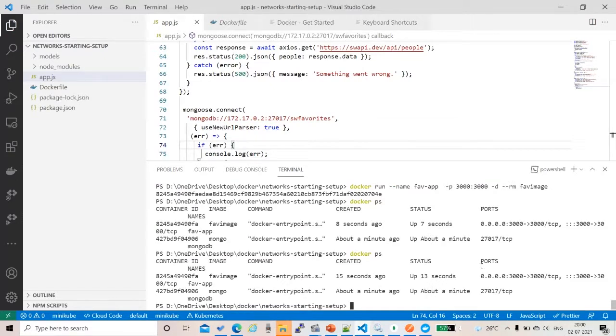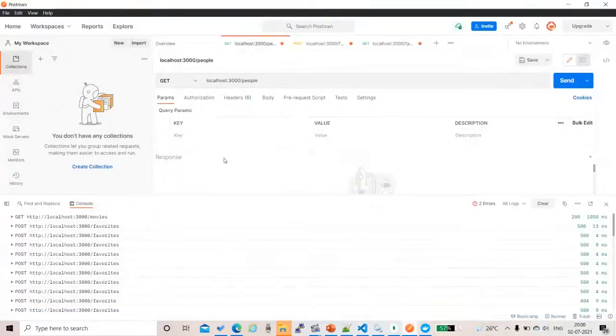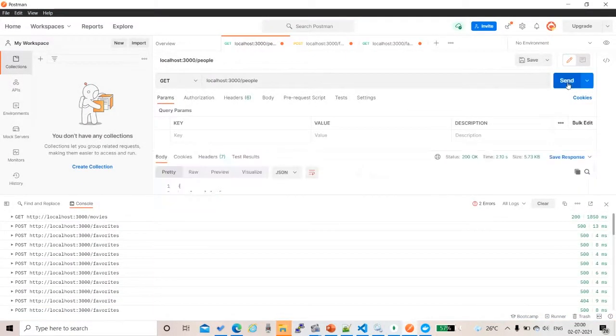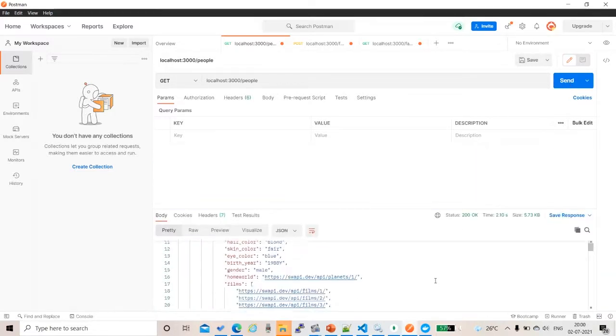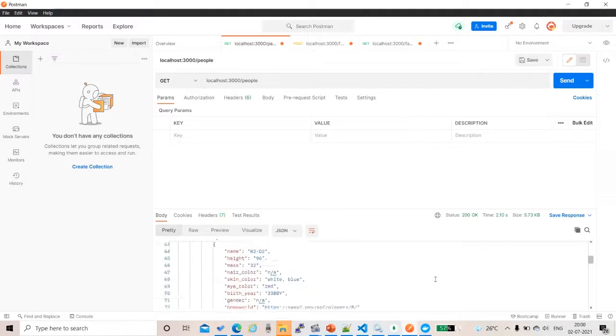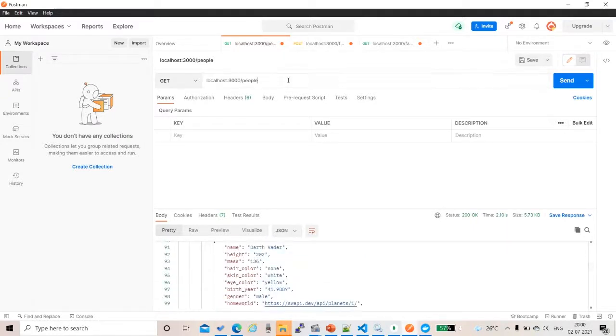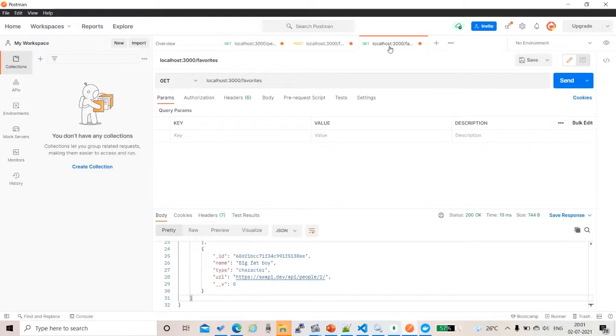So now let's go and check the Postman. Clear this. Yes, we can get the people. So it is coming from the API.